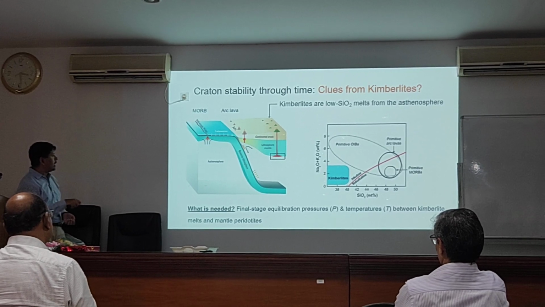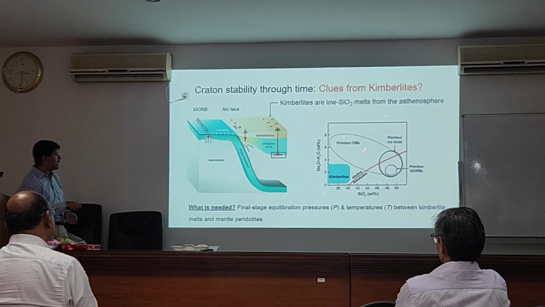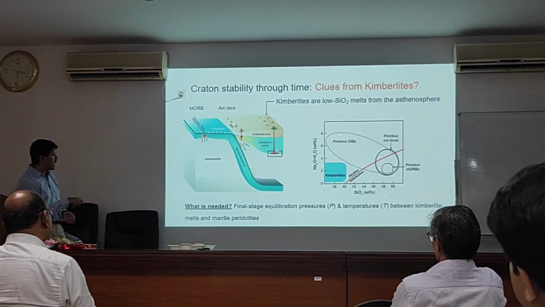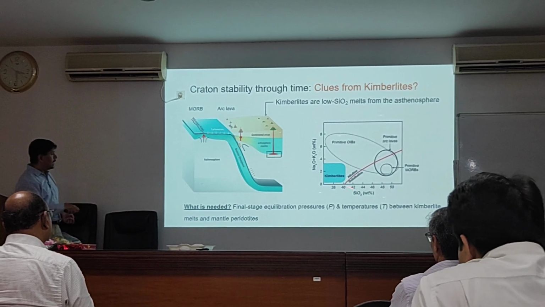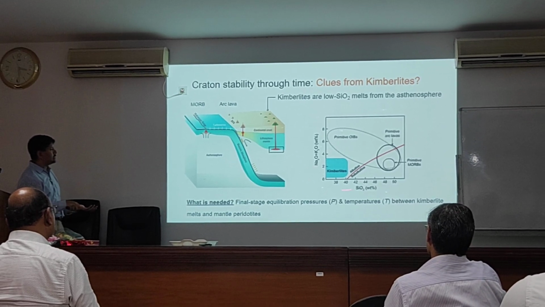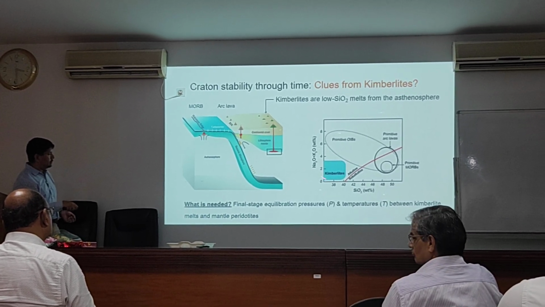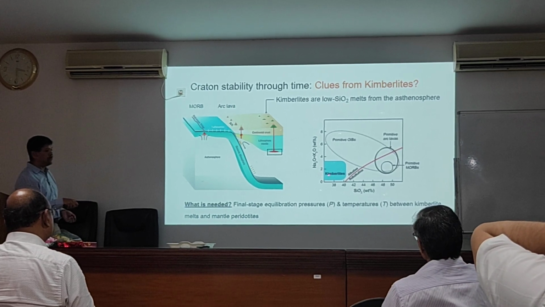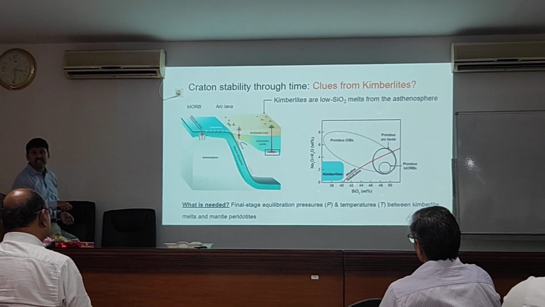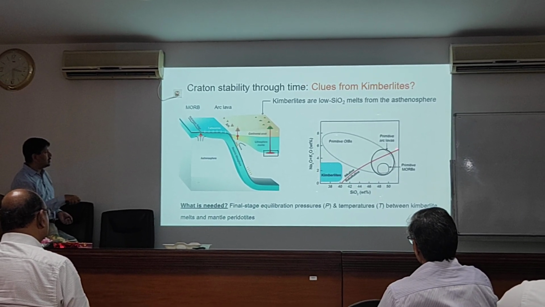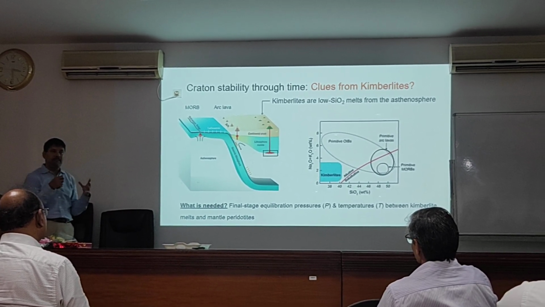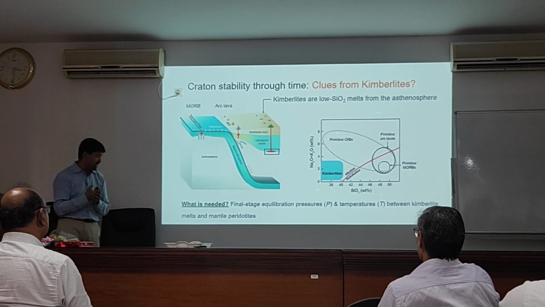Again, as I mentioned before, kimberlites are these relatively low silica magmas that get generated in the asthenosphere, but final equilibration happens at the base of the lithosphere, then it erupts. What I'm showing you here is a very simple classical igneous total alkali versus silica diagram, just outlining the point that kimberlites are very unique in terms of their measurable chemistry. They are relatively low in alkali, but most importantly, they are very, very low in silica compared to mid-oceanic ridge basalts, primitive arc basalts, primitive OIBs. As you can see, kimberlites plot in a very distinct major element composition space.